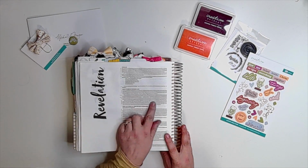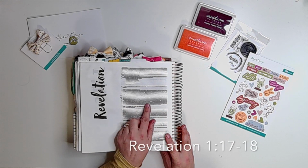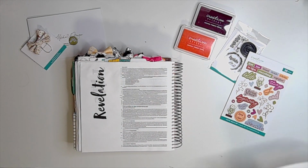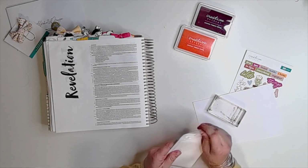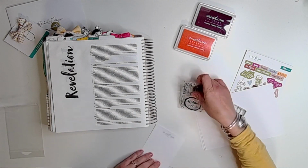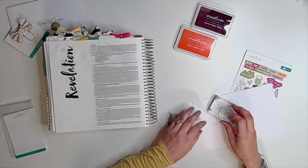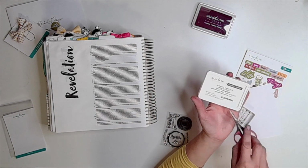I'm going to be focusing in on Revelation 1 verses 17 and 18 really, and decided to use the wood slice stamp as my inspiration. So what I'm going to do is take the base of the wood slice, the spiral, and stamp it in the Golden Sunkiss, which is the orange color here.